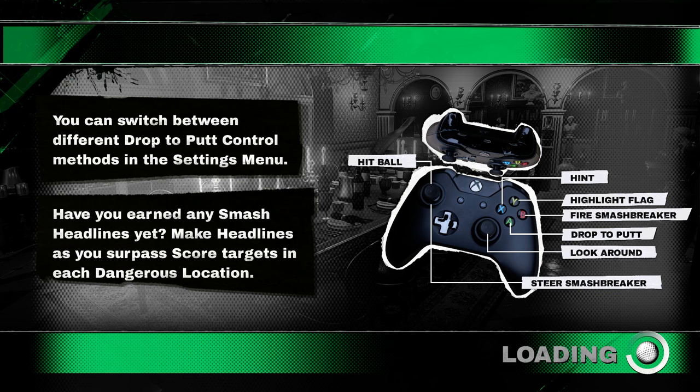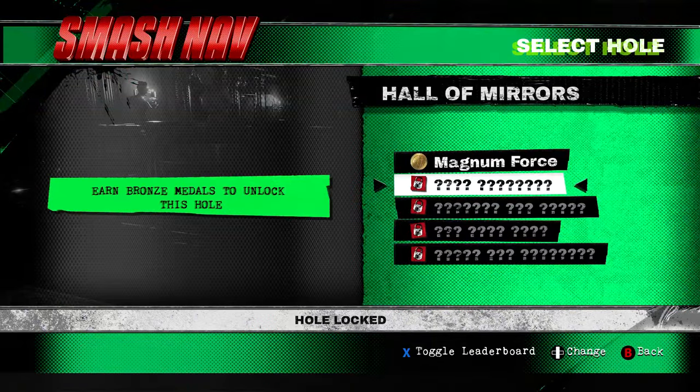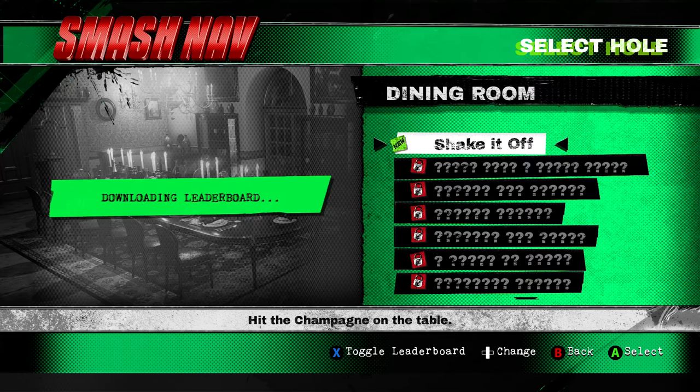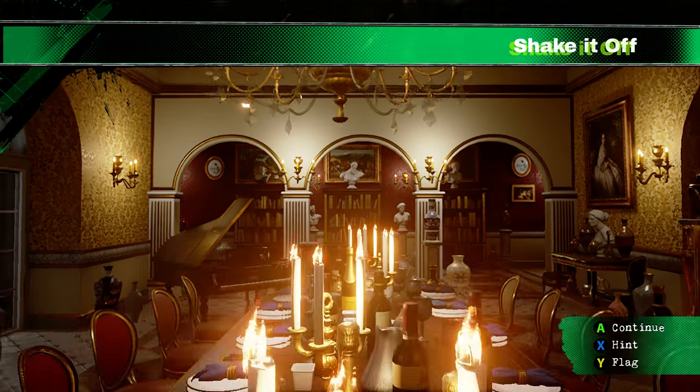Hit the ball. Hint is what? Wait, hint is X? Oh, so hint is X. Earn bronze medals to unlock. Oh, you have to unlock so many bronze medals. Okay, then, cool. Shake it off is next. Shake it off. Let's do this.